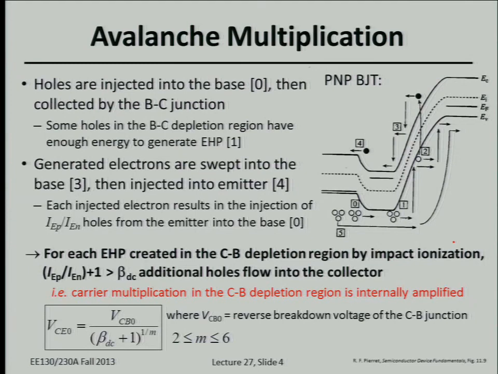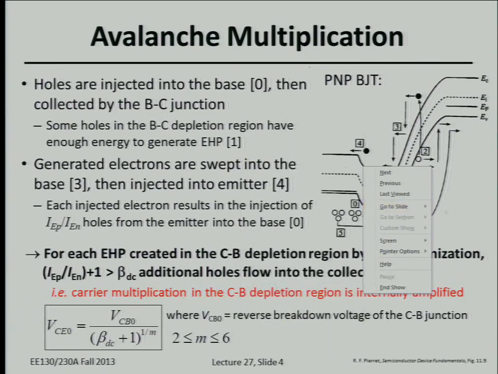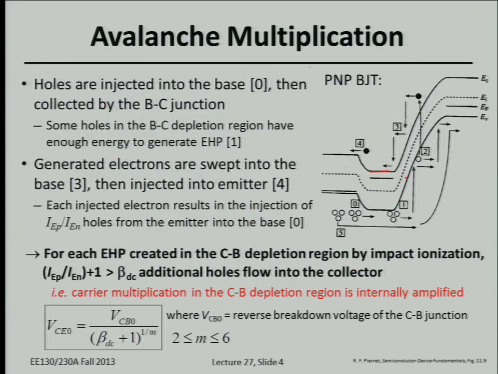Okay, the other way that this current can suddenly increase with increasing output voltage is avalanche. So notice in this energy band diagram here, there is a flat base region, and so that means that you're not punching through the base. One interesting thing about a BJT, having these two junctions so close together, is that minority carriers can easily diffuse across the quasi-neutral base region and affect one junction. I mean, carriers generated at one junction or introduced from one junction can easily get collected by the other junction and affect what's going on there.